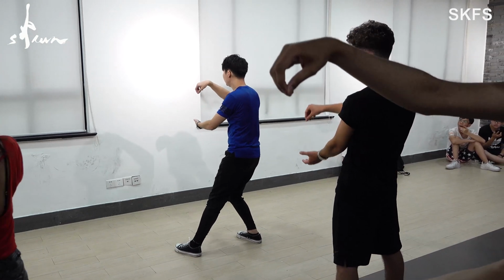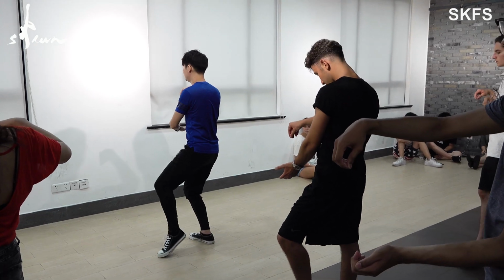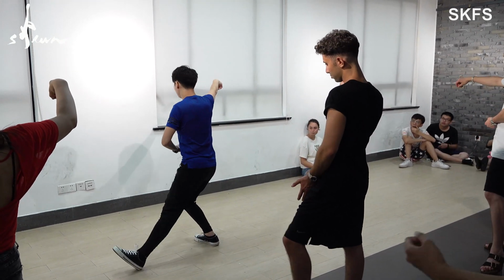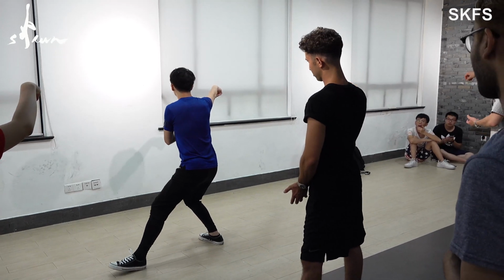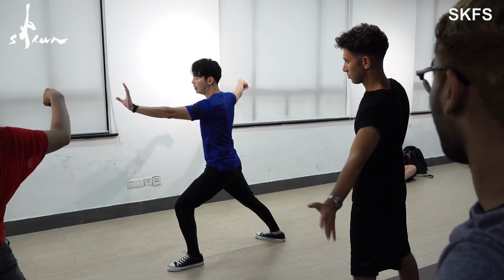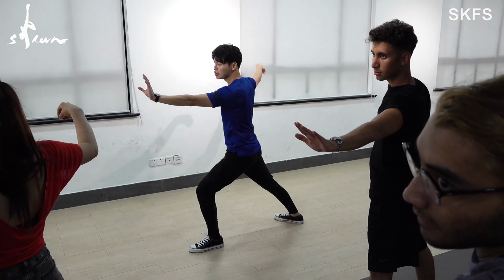Then move our center of weight to our right leg. Make your left toes touch onto the ground. Raise up your hooks, heel on the ground. Move your center of gravity forward, and then you flip your palms. Look at your left side. See? It's a very famous movement.